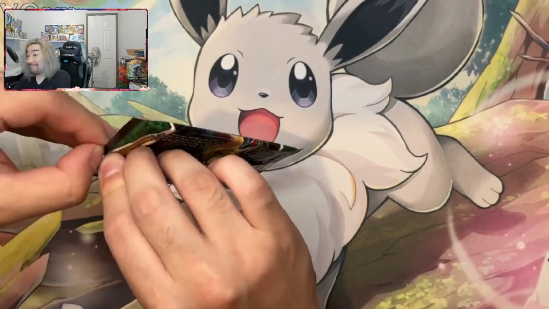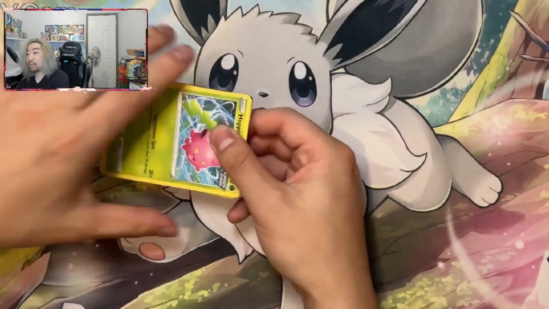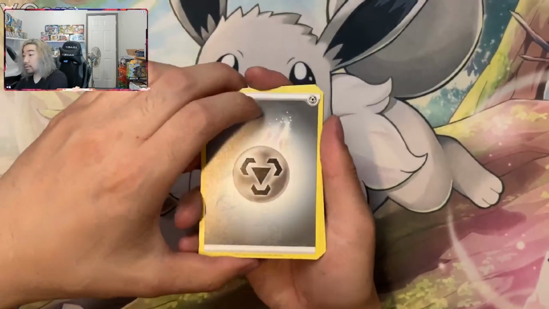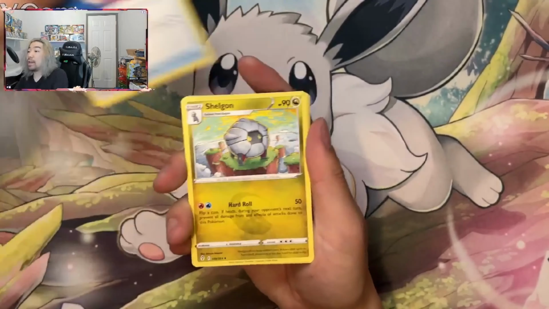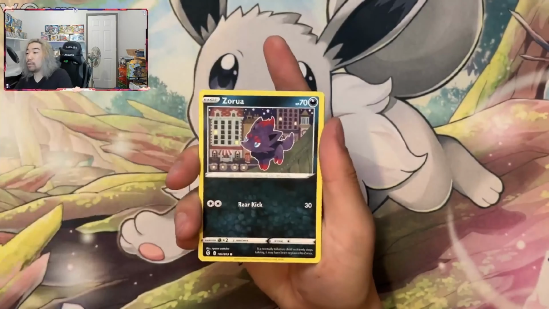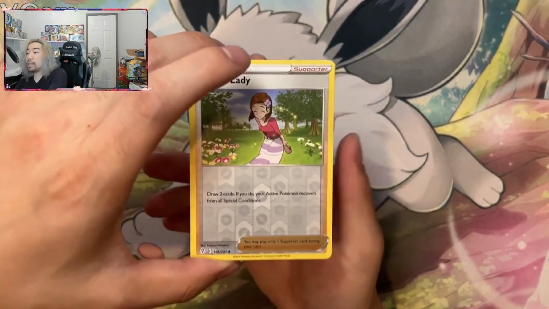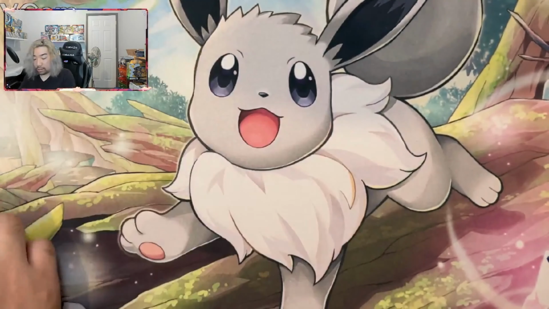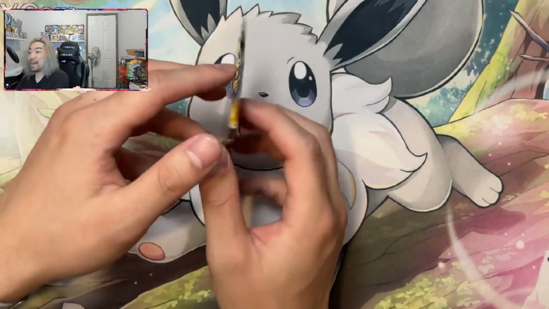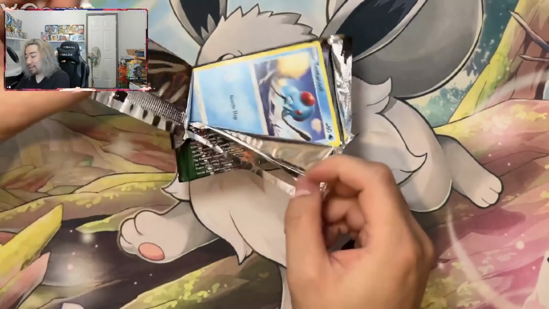Four. Steel Energy, Elemental Badge, Shogun, Swoobat, Hoppip, Wobblu, Zoria, Trigonal, Petalil, Reverse Holo Aroma Lady, and a Gigalith. Three packs left, and I'm feeling it. I am feeling the pressure here.